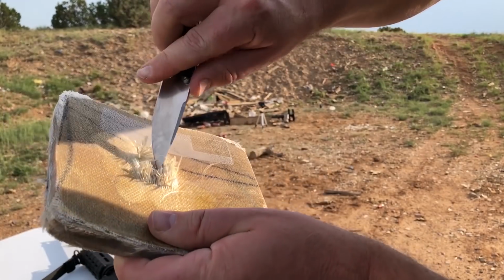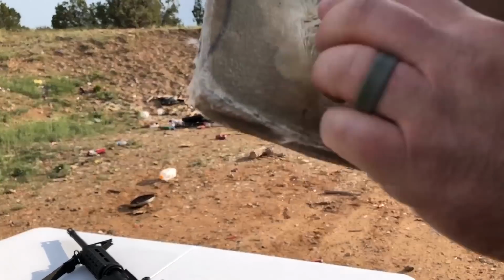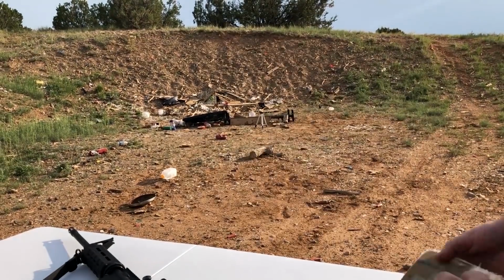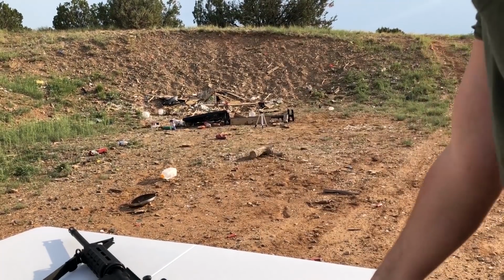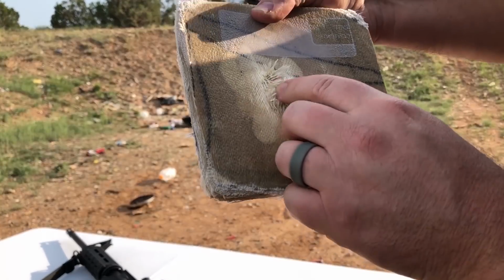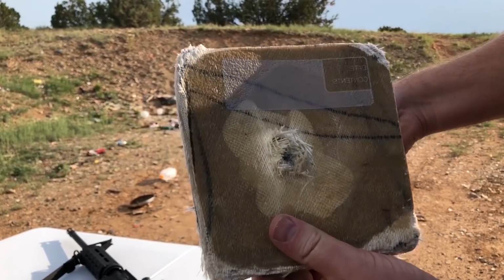And what I found there is that there was definitely damage to the back of it. So I think it's possible that some fragments actually penetrated through the back of it, but it seemed that most of that 30-06 round was actually stuck in the fiberglass itself. Now, honestly, I would consider this a failure because even if a few small fragments get through, that can still do an awful lot of damage.